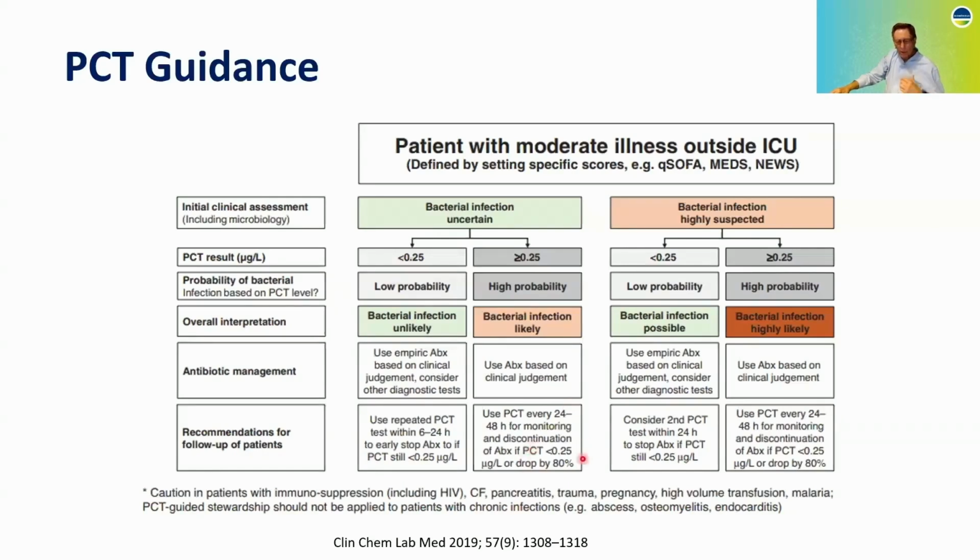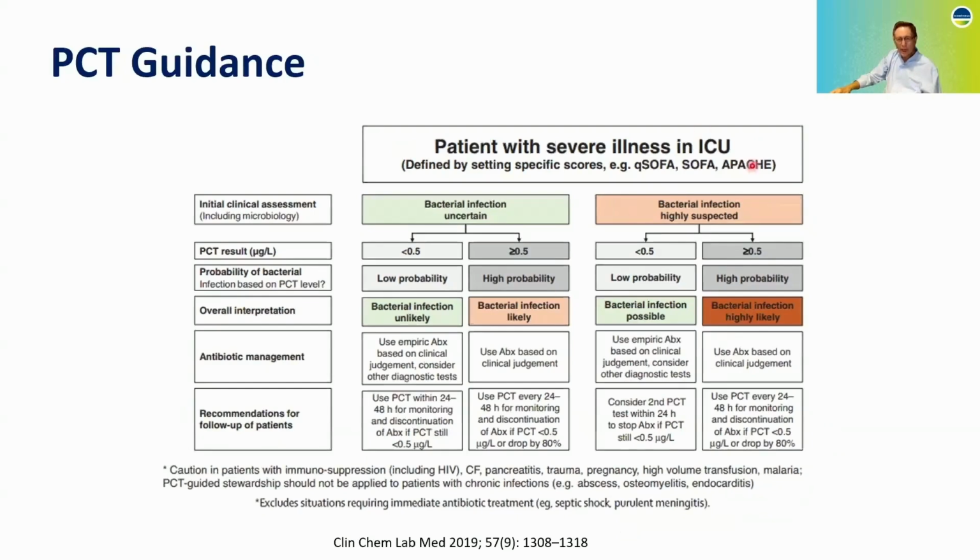Also know that there are some conditions that can cause false elevation of procalcitonin. The negative predictive value is very good, but there are a number of things that can increase procalcitonin level that are not related to a bacterial disease, including pancreatitis and trauma. If they've got acute renal failure, procalcitonin is cleared by the kidney. In addition, localized infections may not increase procalcitonin. So again, in the end, you need to use your clinical judgment. If they're in the ICU, there are many things that cause inflammatory response that may increase the procalcitonin level.